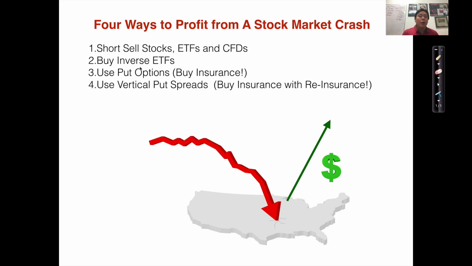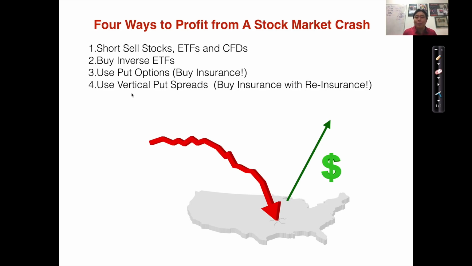That's number 1. Number 2, you can also profit from a market decline by buying inverse ETFs. Okay, there's a second method. The third method is to use what we call put options. Now, options are kind of like a contract. It's kind of like an insurance contract you buy from the market. So you can buy insurance on your investment portfolio. So if your stocks crash, you can claim the so-called sum assured. You are assured of the profit that you get. Now, again, I'll talk more about that in a short while. And the fourth method is the safest method. It's the safest way to short the market, which is to use what we call vertical put spreads, which is to buy insurance in the market with reinsurance.